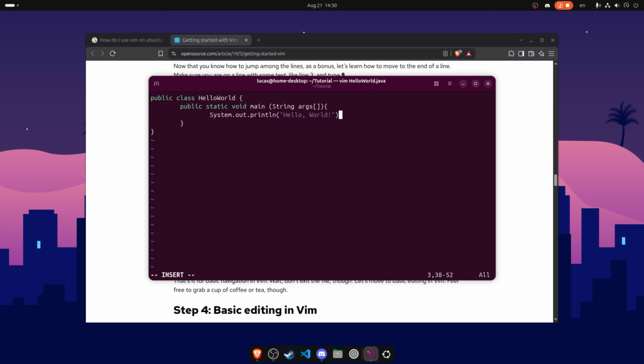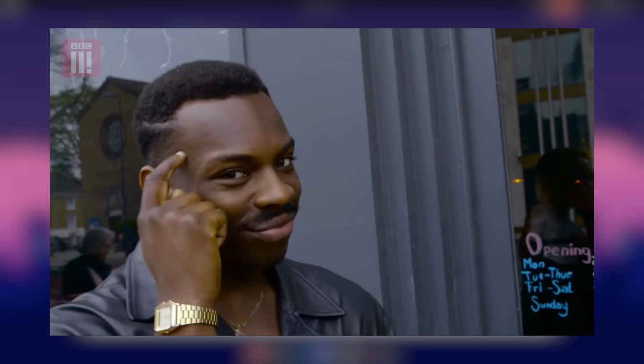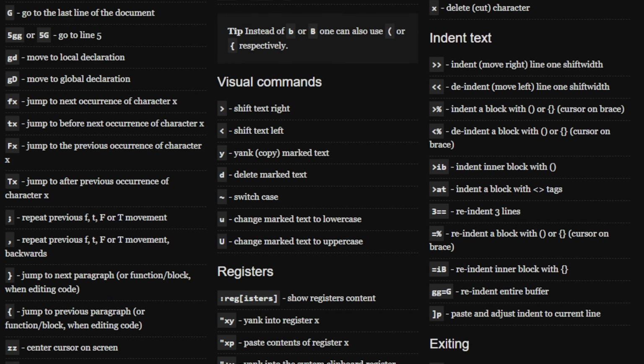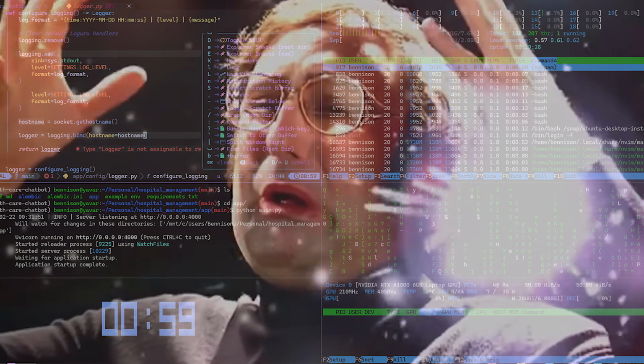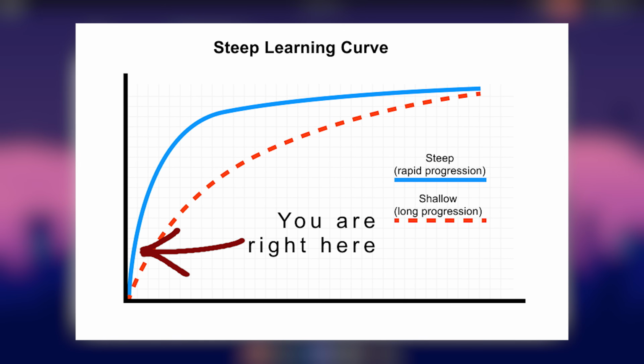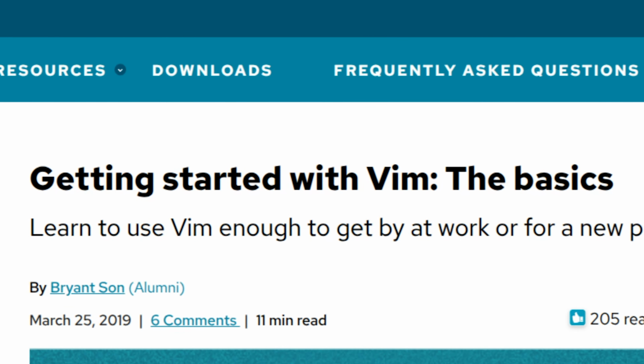The main idea behind this is mainly productivity, because if you think about it, you waste a lot of time by using your mouse. And Vim solves that by having different modes and a bunch of keystrokes to replace what you would do with it. So that's what I'm doing today. I'm learning Vim. I'm kind of scared because it's a very high learning curve, but hopefully I'll manage to get through the basics. Let's get into it.